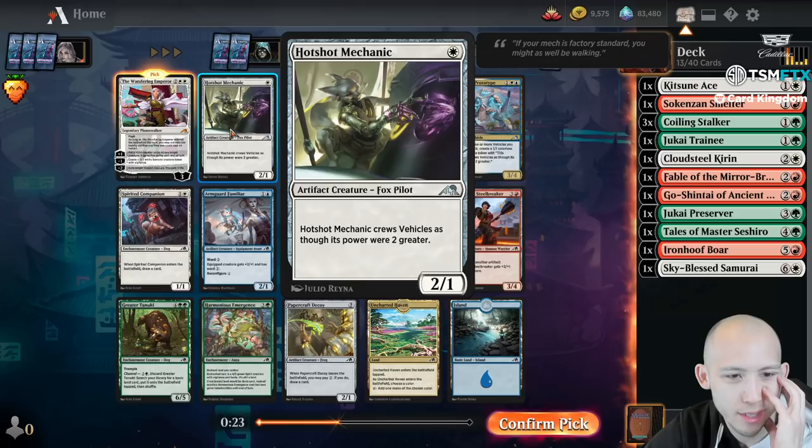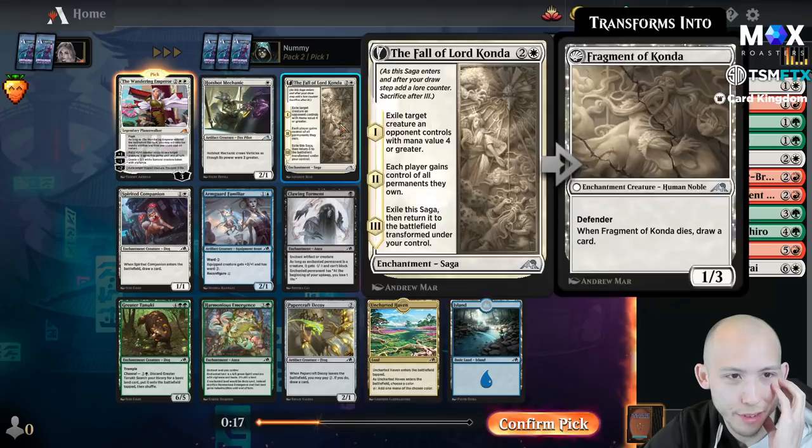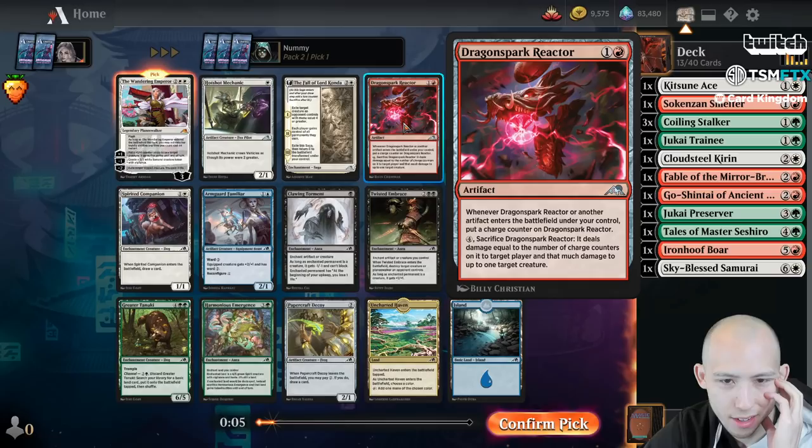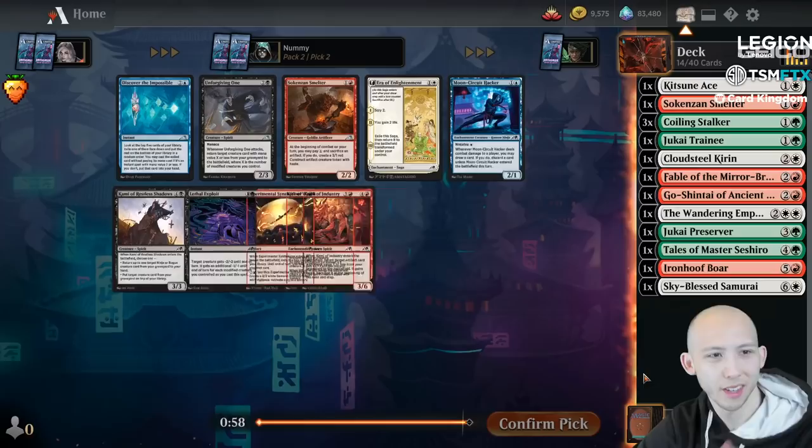Crew vehicles as though it had more power, as if it had four power. The Fall of Lord Khanda. Exile target. That's good. Well, I guess it's a removal spell that turns into a 1/3 that draws a card. That renders the benefit. You can deal damage equal to the number of... Wait, what? I didn't even get to read anything there.